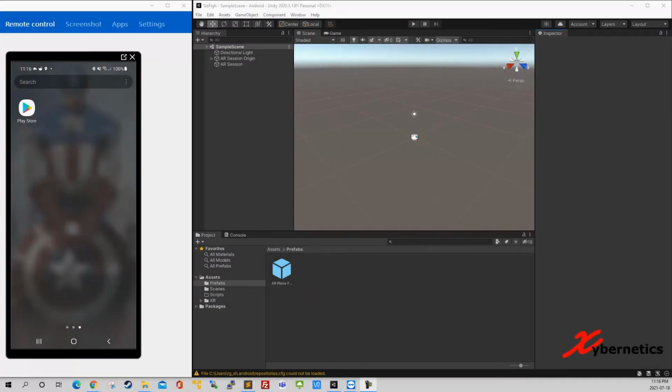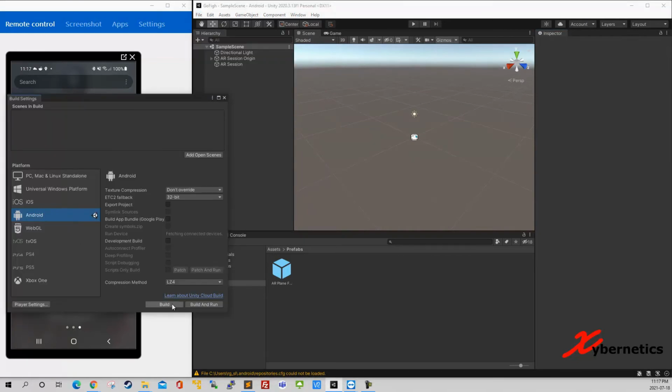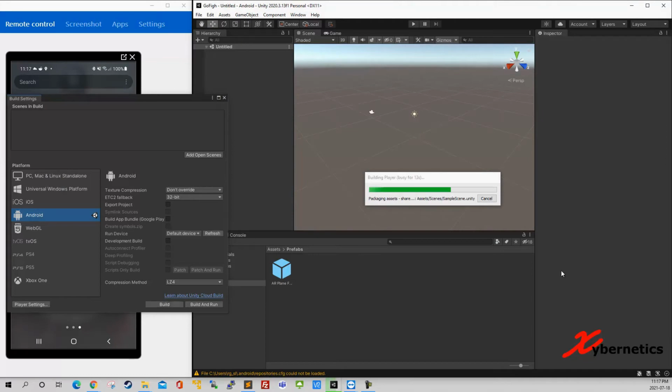In this episode, I'll show you how you can remediate a black screen on your Unity AR app. I'm going to create an APK file for my Unity app here by going into build settings and hit build. An APK file, of course, is an installation file for an Android phone.